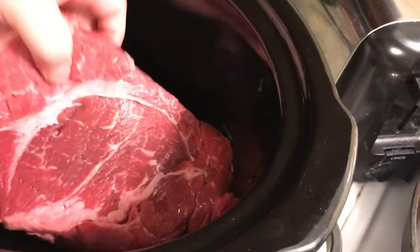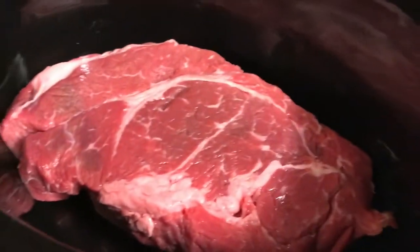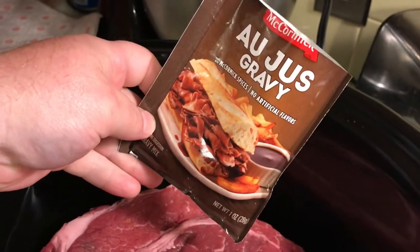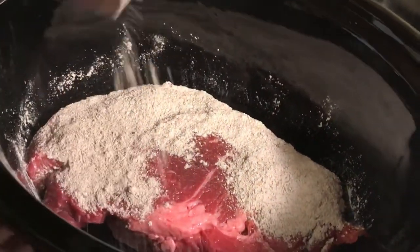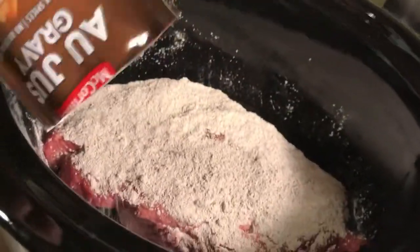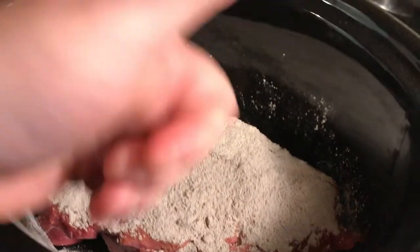But all right, we're going to start with our hunk of meat. You just throw it in there just like so. Meat, check. We're going to start with the au jus gravy mix, and we're just going to put that on there like so. They say you just dump it in there. You ain't gotta worry about putting it on both sides and all that jazz. Just throw it in there. Au jus gravy mix, check.